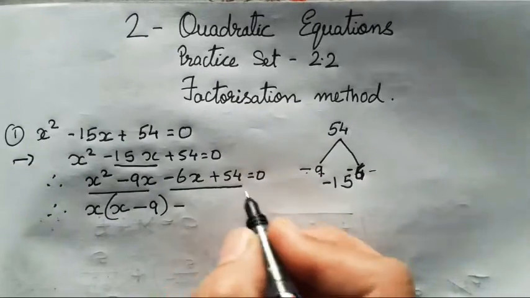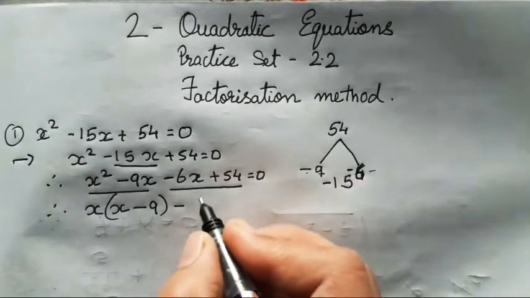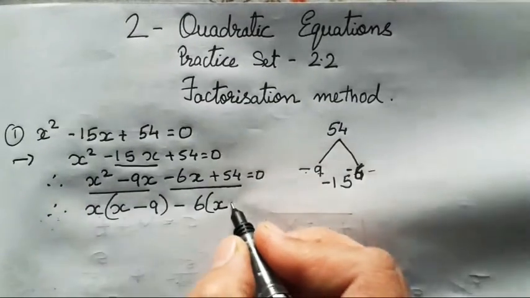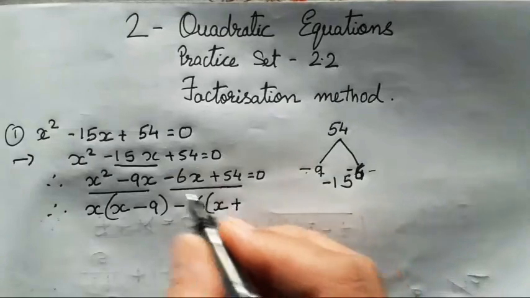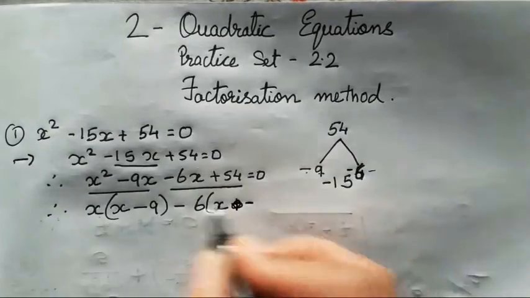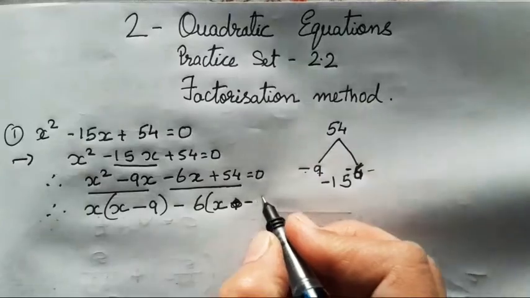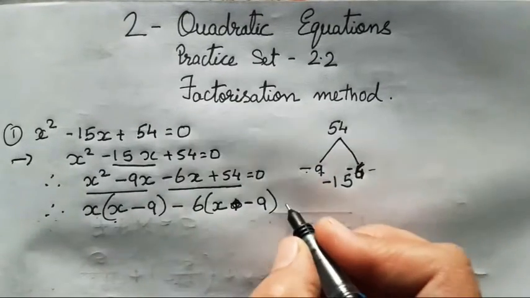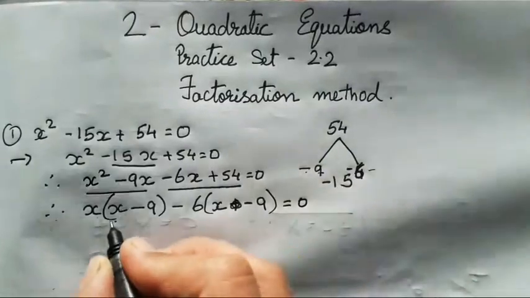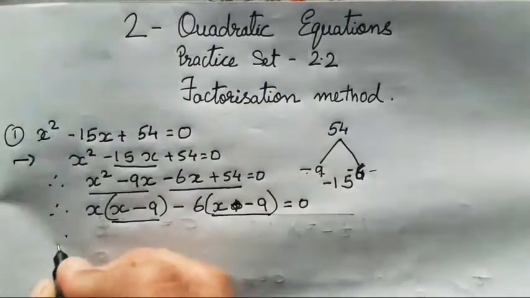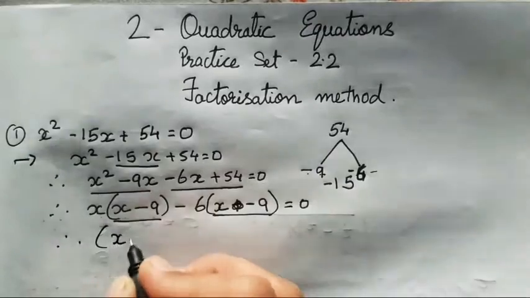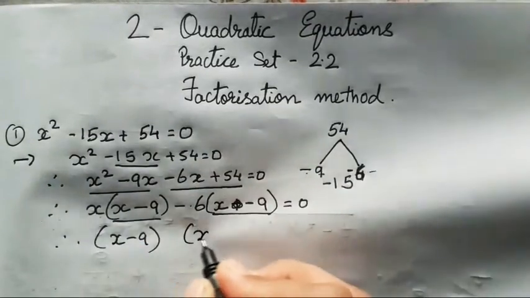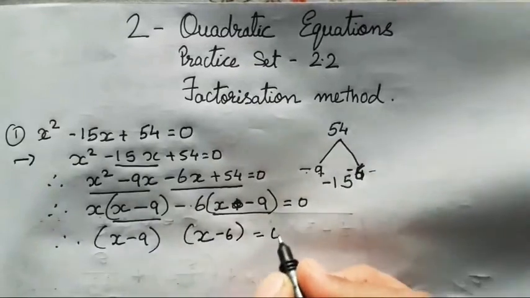So minus, over here also you have to take the common term, which is going to be 6. So 6 into x will give you 6x, plus and minus is going to be minus. So 6 9s are 54. Okay, so you will see you have got the brackets common. The common one you have to write first, and the ones that are outside the bracket, you have to write in the other bracket.